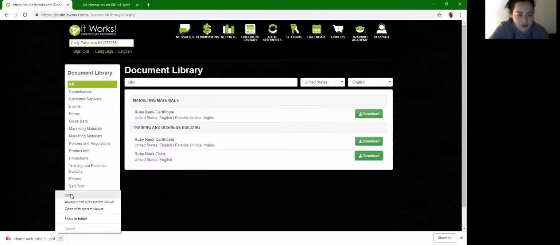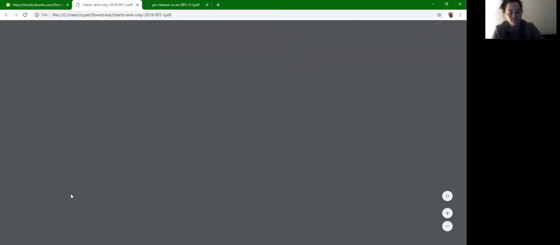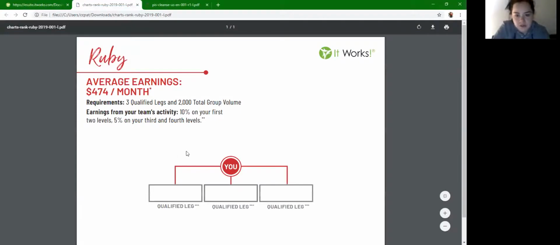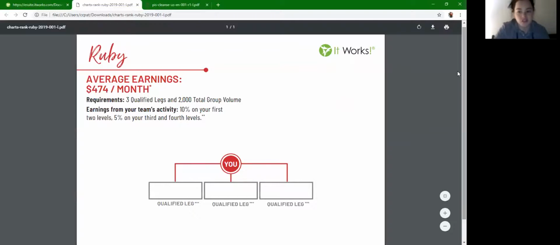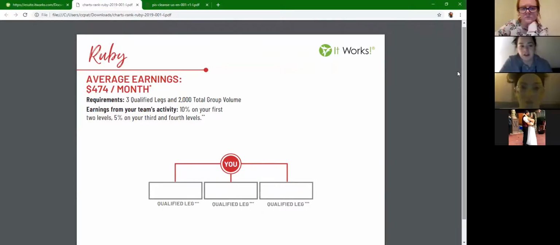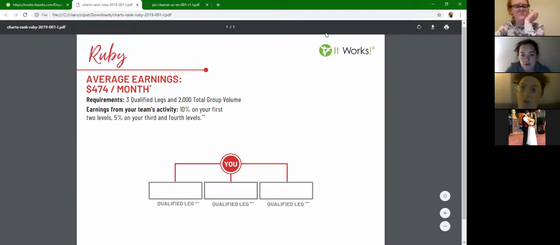And then open. So this is where you're going to find your chart. This is where I always go when I print out my charts. Every month I make new charts for my team. I just go in here and this is where I print them out and I literally fill them out for my team. I highly suggest that you always fill them out for yourself, but eventually you start filling them out for your team too. So this is where you go to print them out. That's really, really useful.